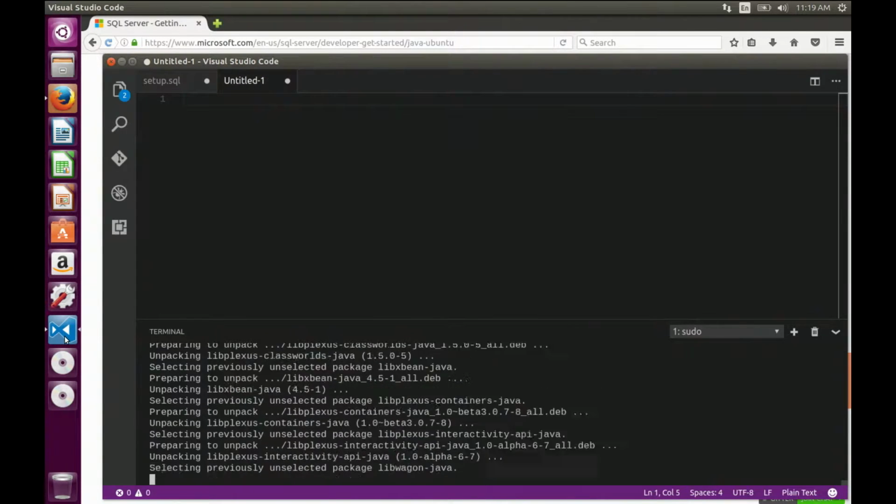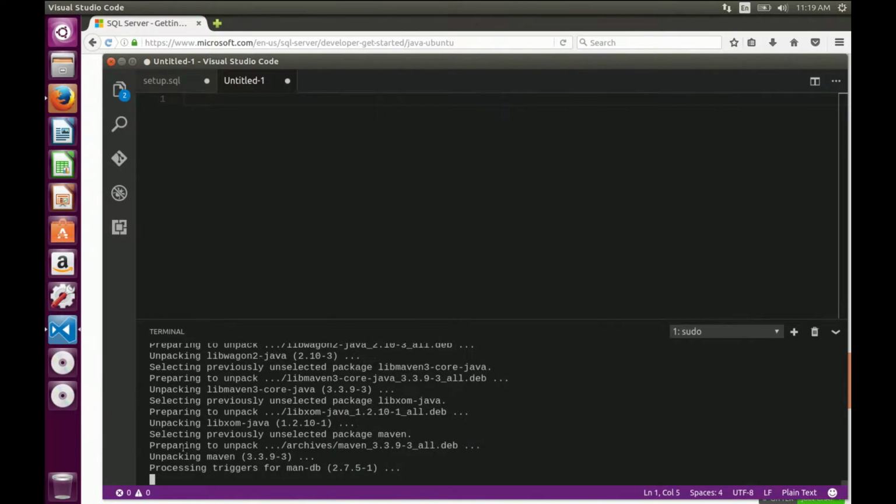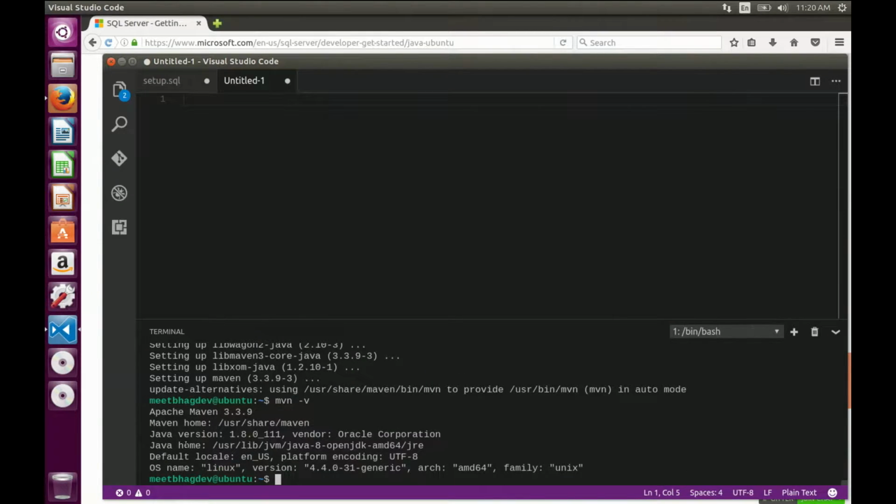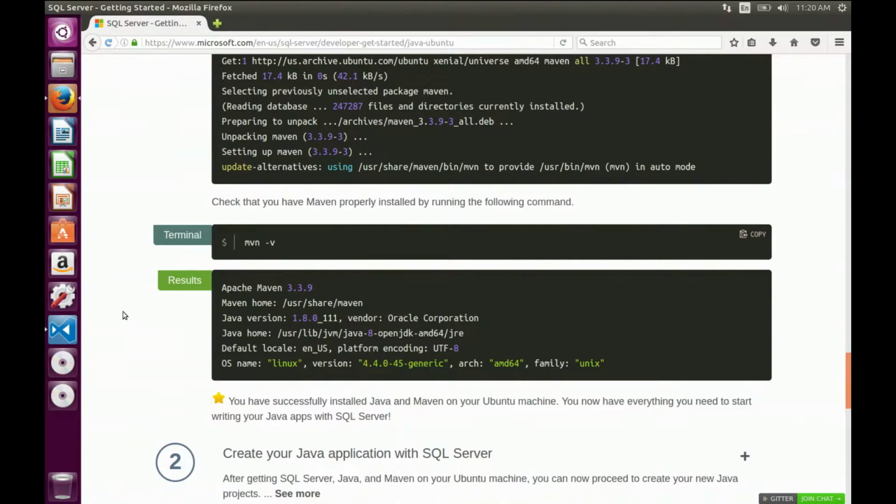Cool. I like how you guys show the output. It's always mysterious when you're doing something the first time. Exactly. You're like, did the output show the right thing? Or is there something in there that looks suspicious? All right, cool. Awesome. So we've got Apache Maven 3.3.9. We're using Java 8, and it's put in our home directory. All right, cool. So now we have everything that we need to start programming with Java on this machine here.